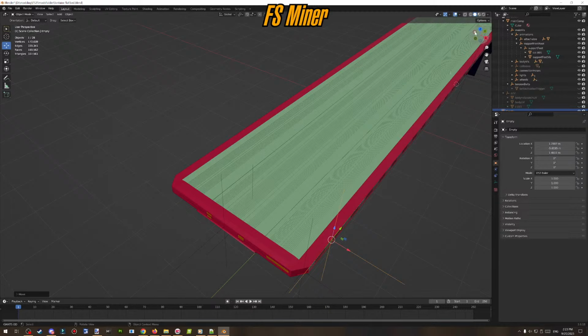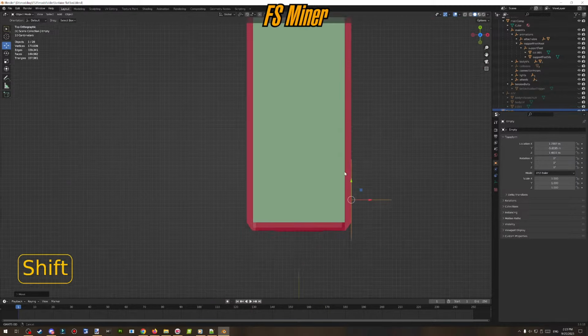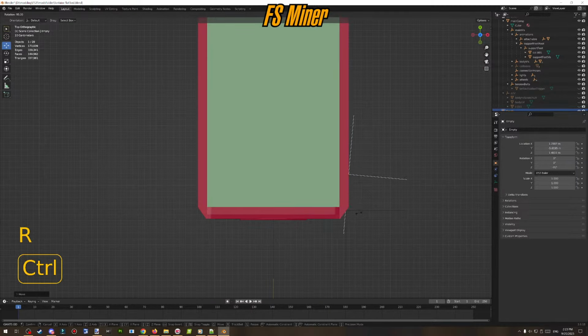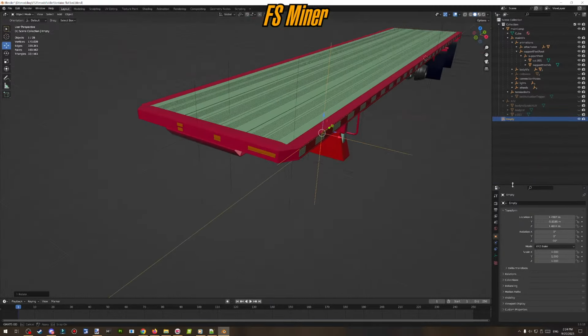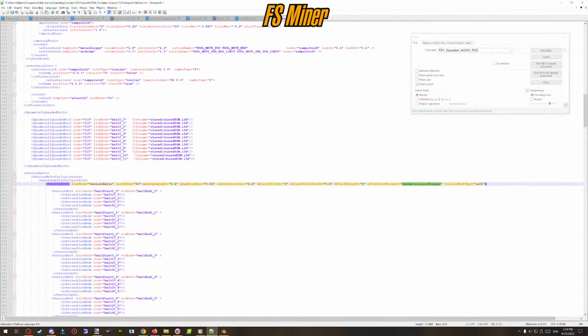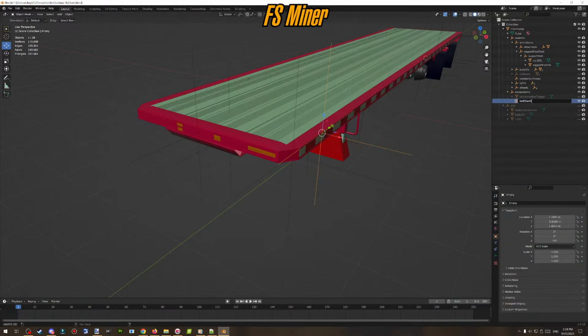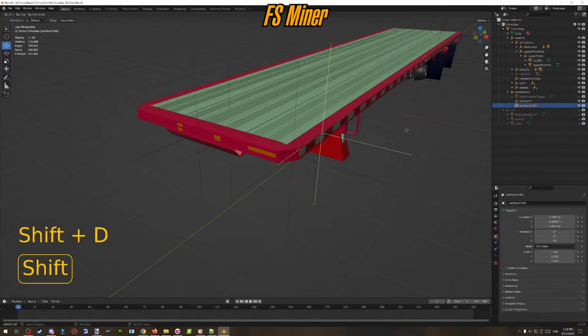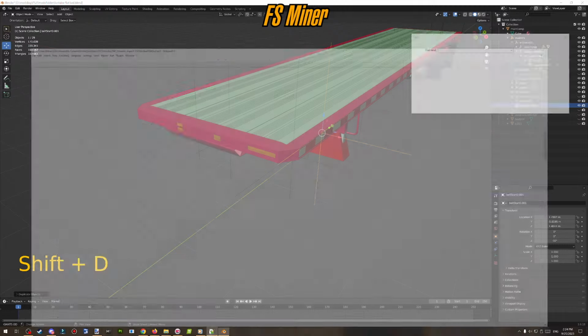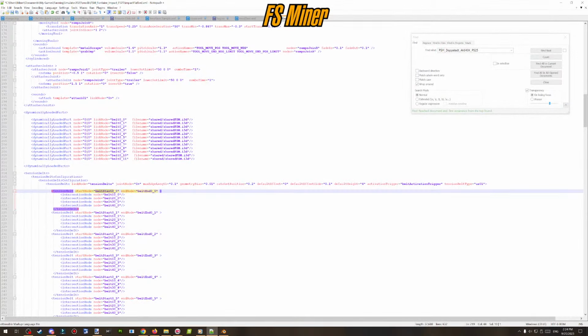That thing should be rotated like that on the minus 90. And that one will be our belt start 0. I duplicate that one and I will make the belt end 0.